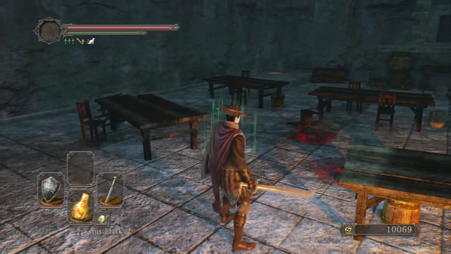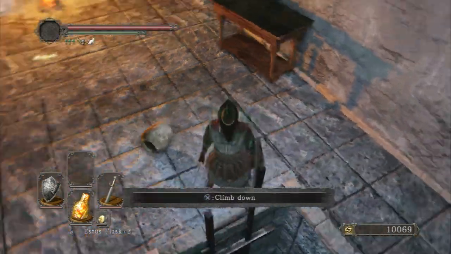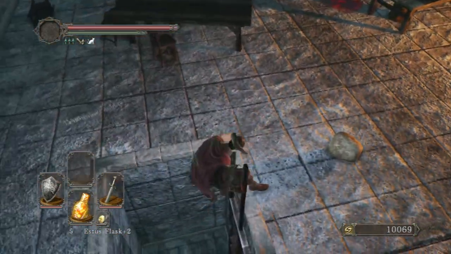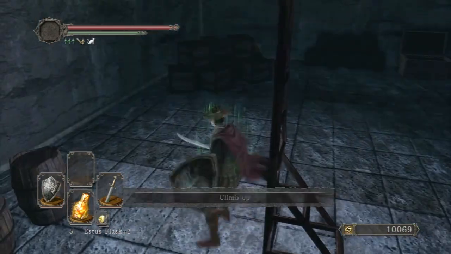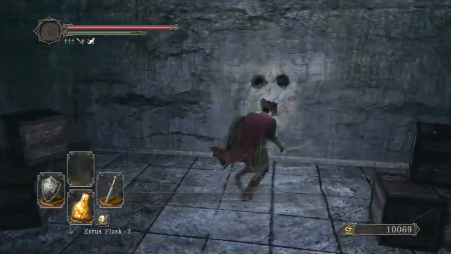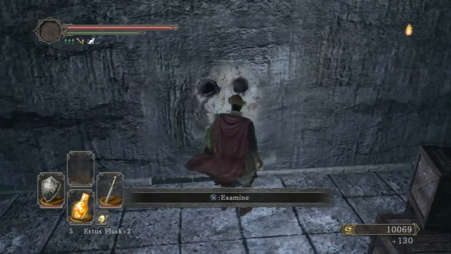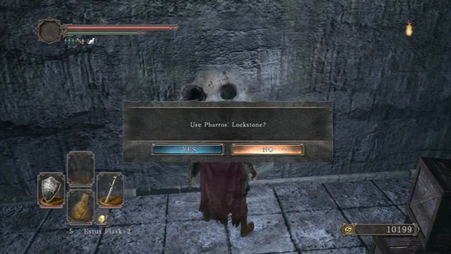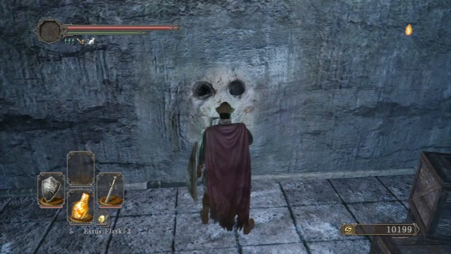Yeah, that's a magic barrel or magic... Oops, whatever, it's not a barrel. What's it called? A bucket. A magic bucket. Anyway, that's not why we came over here. We came over here because I did actually try to use the Pharaoh's... I'm terribly sorry. Did use one Pharaoh's lockstone with my other character, and something quite interesting happened.